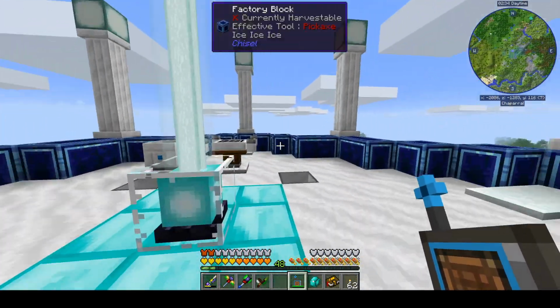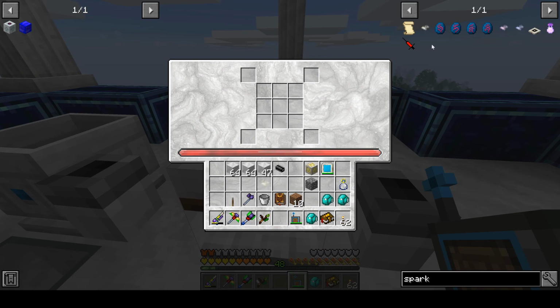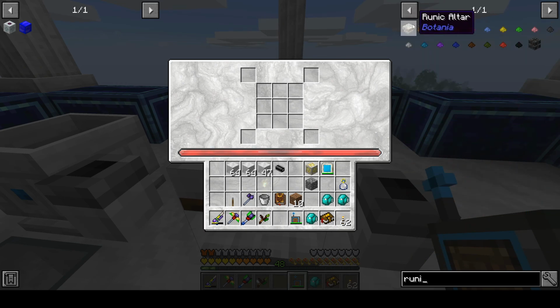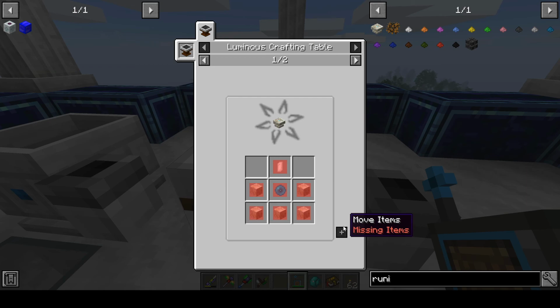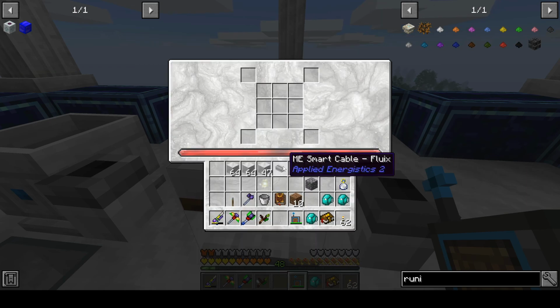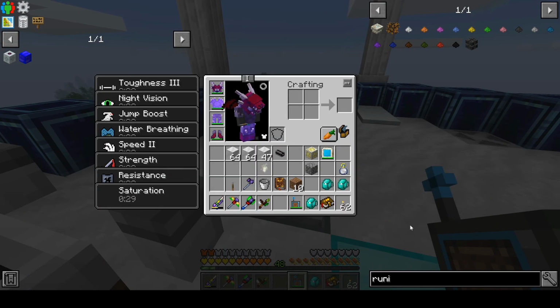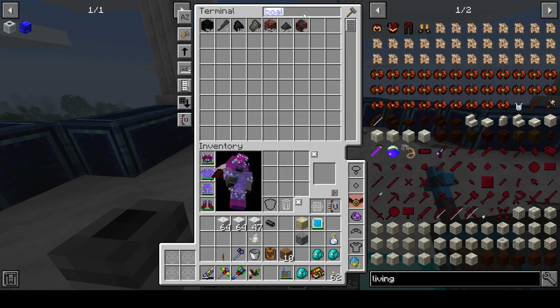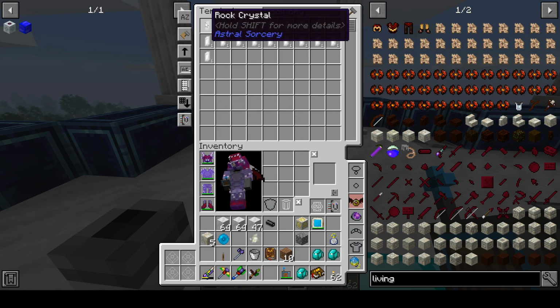Let's come up here. We might have to wait until nighttime to do, what is it we're trying to do? We're trying to do runic altar. Living rock, mana pearl, rock crystal. One, 2, 3, 4, 5 of those. Mana pearl, one of those. Rock lobster, one of those.